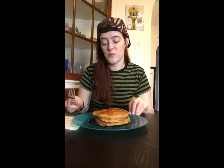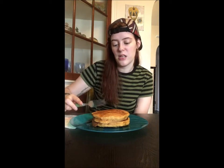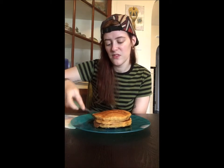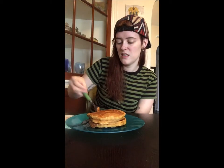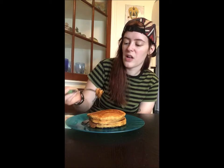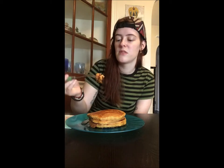This recipe also made way more pancakes than this. I haven't made them all yet because I wanted to eat these while they were warm still, but I think it's probably gonna make about three or four more pancakes of this size, and these are pretty big. Yeah, I thought I spread them out pretty flat, but they're pretty fluffy. These look so good.